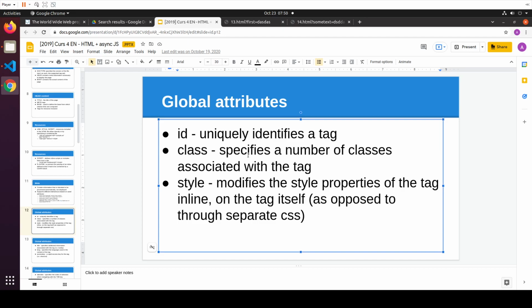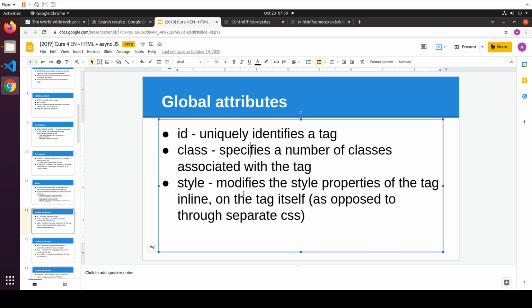If you're at global attributes, we also have a bunch more global attributes. Some of them are, let's call them more general, some of them less general, more generally useful. So class specifies a number of classes associated with the tag. Now this allows me to do class composition. So if I have a button and it's supposed to be a positive button, whatever that means, probably green, and it's supposed to be a large button, I could just put two classes there, one representing the idea of a positive button and one representing the idea of a large button. Now, obviously, we're going to go back to all this stuff when we talk about CSS, and obviously we've seen earlier that there was a time when classes were also used for semantics.